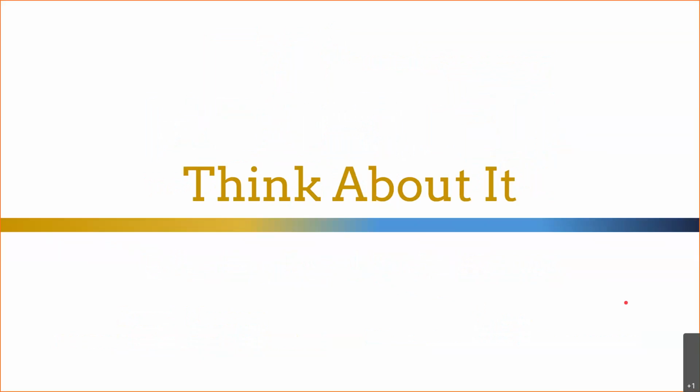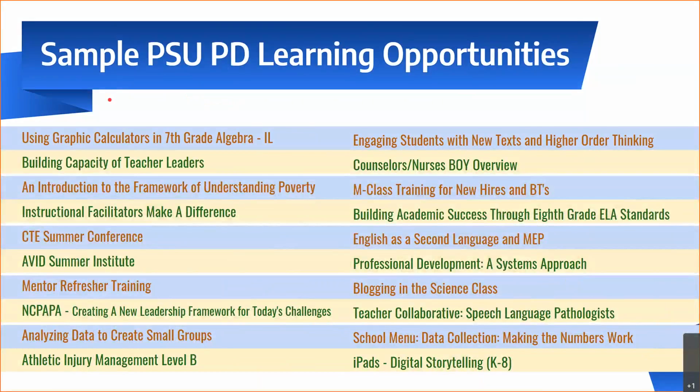So we're going to jump right into our session with some think-abouts. What do you need to know about creating PD in the NCEES evaluation system and the professional development side of things? Well, the first thing you're going to want to do is decide what types of courses or even other types of learning opportunities can be placed in NCEES. So we did a quick search to see what other districts are putting in NCEES. And here are some of the items that we found.